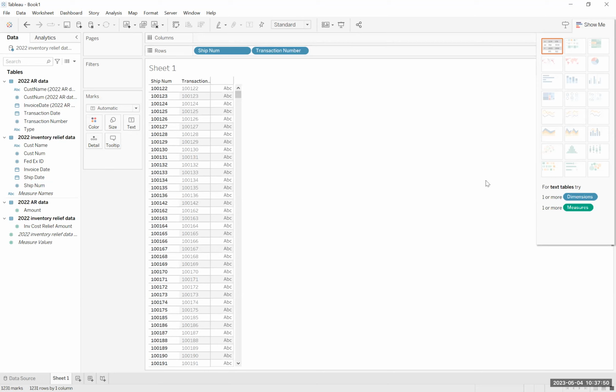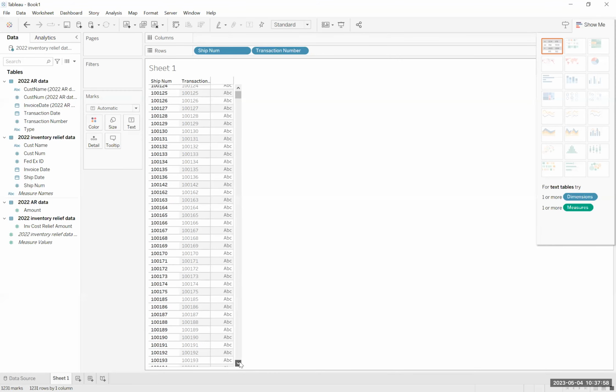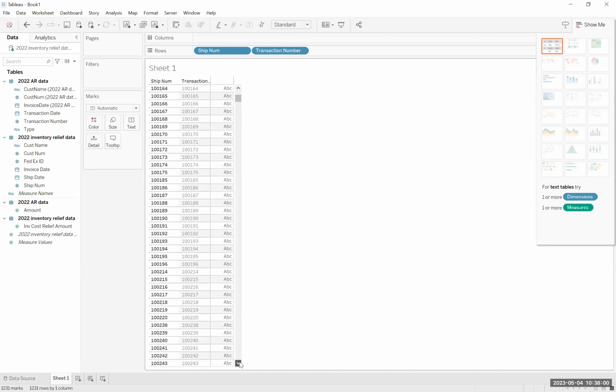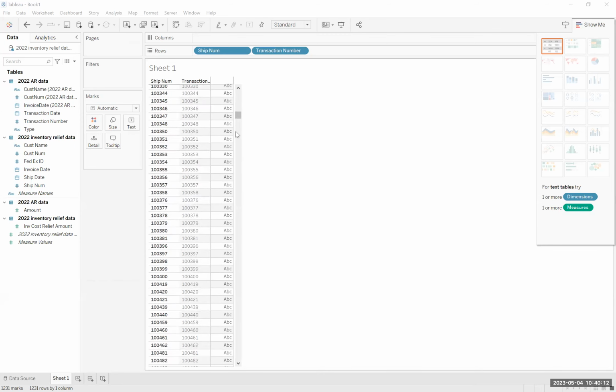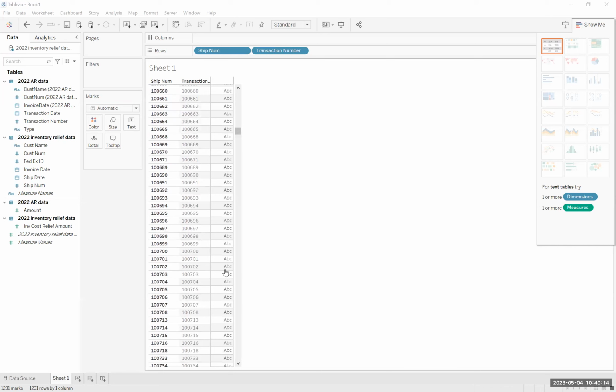Now we're going to go ahead and scroll down and see if we have any missing values or anything that looks off to us that we may want to document. Okay, we're going to keep scrolling down.